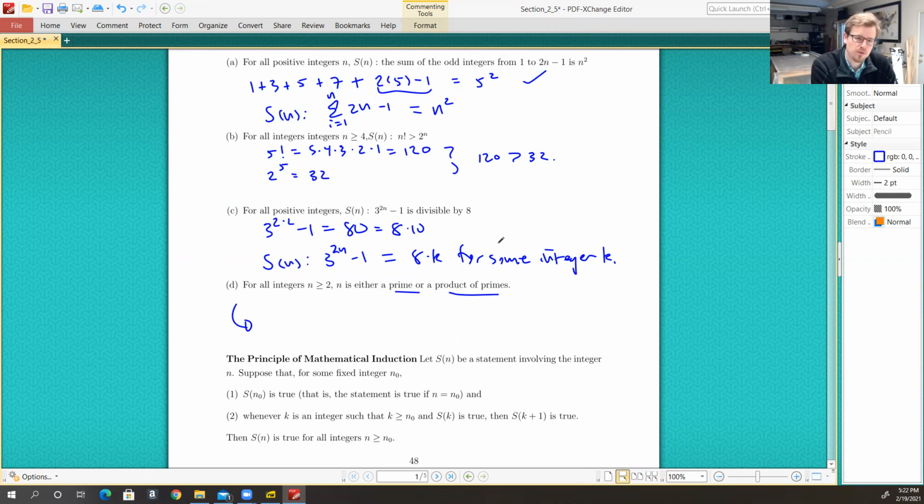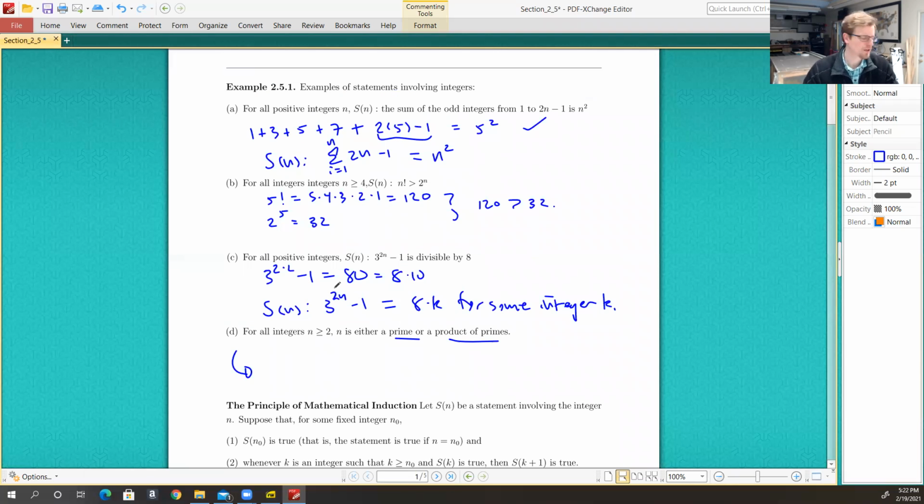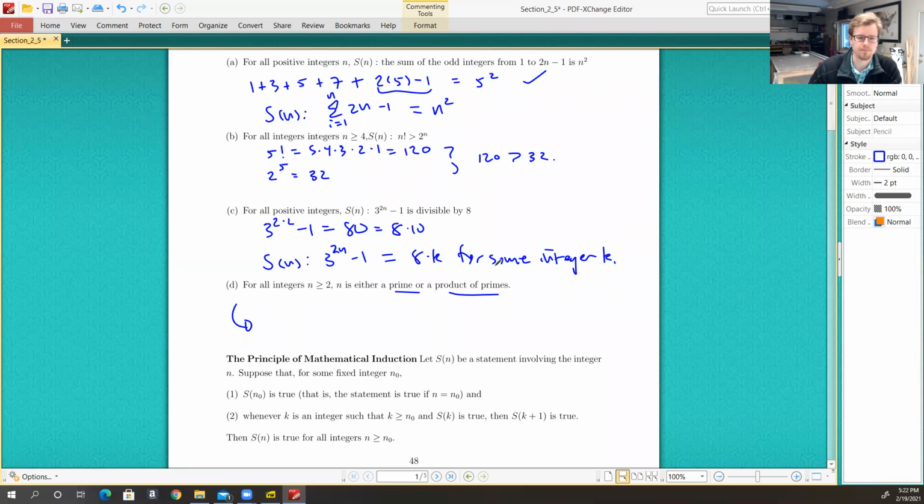Pretty simple and straightforward. So most of these we'll be able to check by the end of the section. A through C, not a problem for the most part. Part D is a little bit different. That's something that might involve a little bit more than what we're interested in handling. But A, B, and C, yeah, we should be able to handle these by the end of the section.